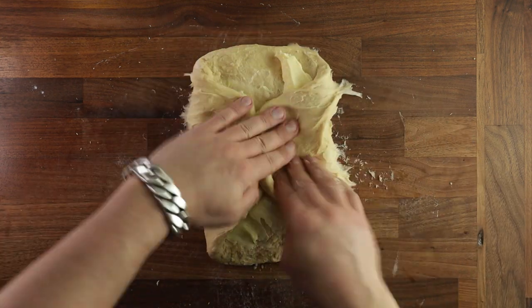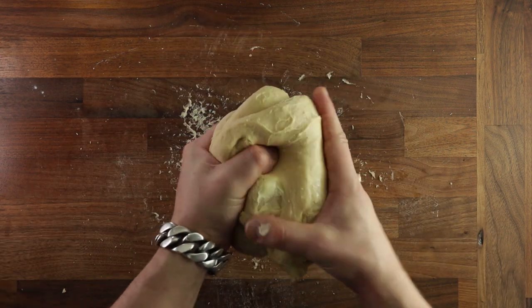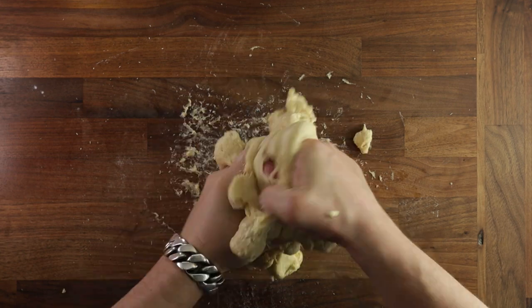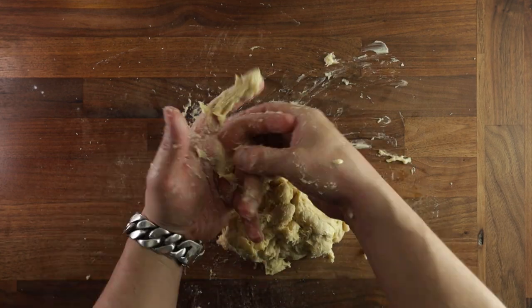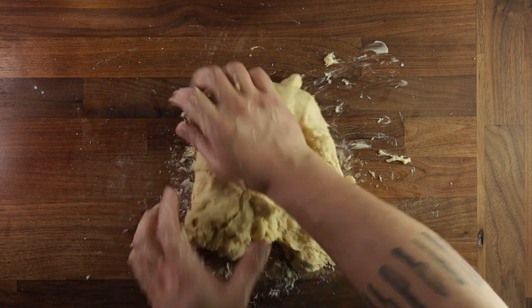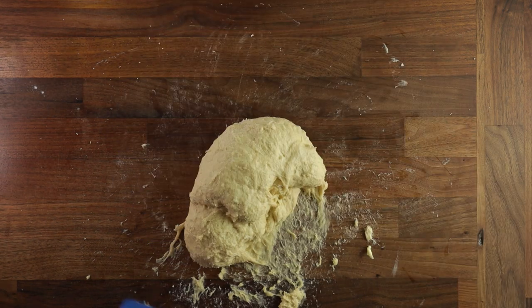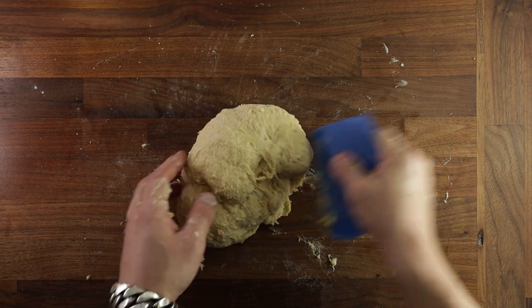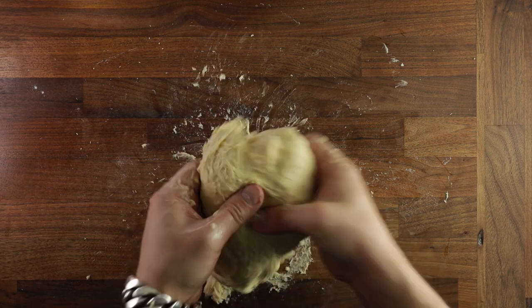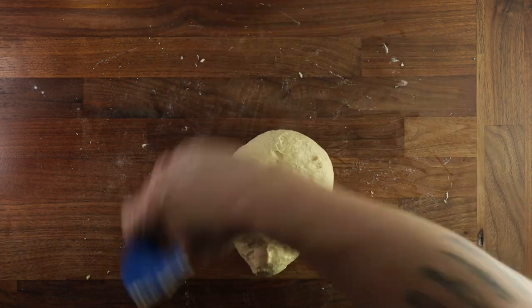Now pick it up and start squishing it — literally squish it through your fingers. Tear it. You want to squeeze the butter into the dough. At this point you may think this is never going to make bread, but trust me, just keep at it and it will all come back together. The reason we add the butter at this stage and not at the beginning is that the fat in the butter would coat the flour particles and prevent gluten formation. Keep kneading until it starts coming back together, scraping up any sticky bits and continuing. We're using the normal kneading method again for around five more minutes, or until the dough becomes nice and smooth again.